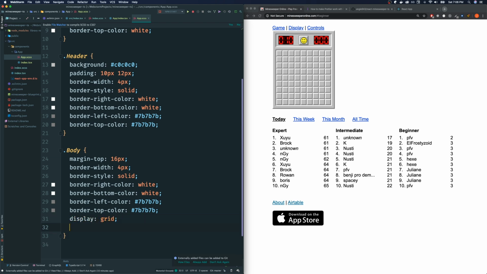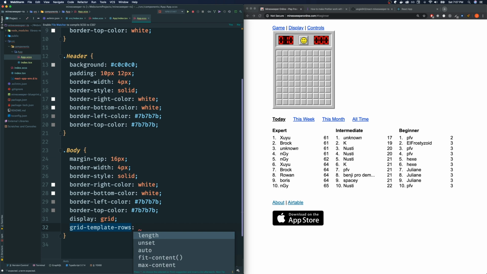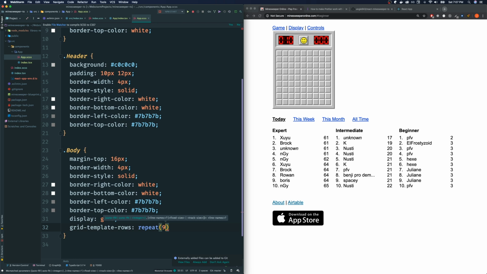And let's set our grid template rows and columns. Grid template rows first will be, we are going to repeat 9 times 1 FR. What that means is all the 9 elements that will be contained within, they will all take up the same space. That's what this means.